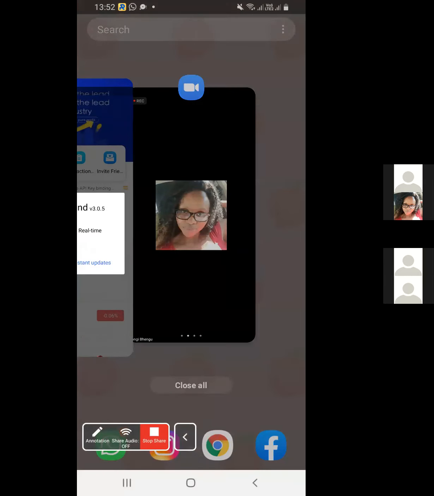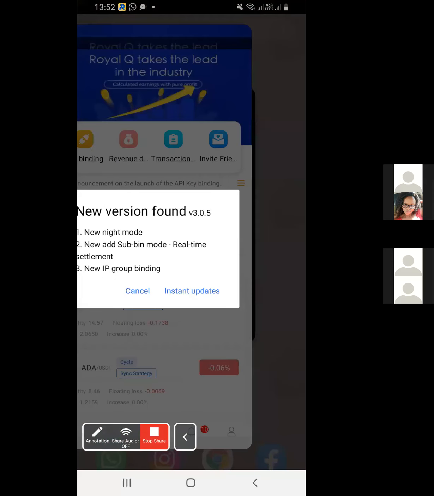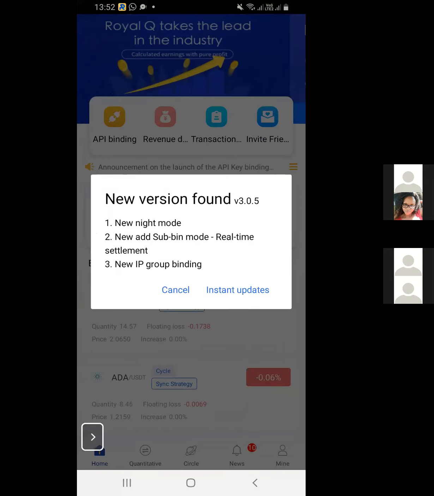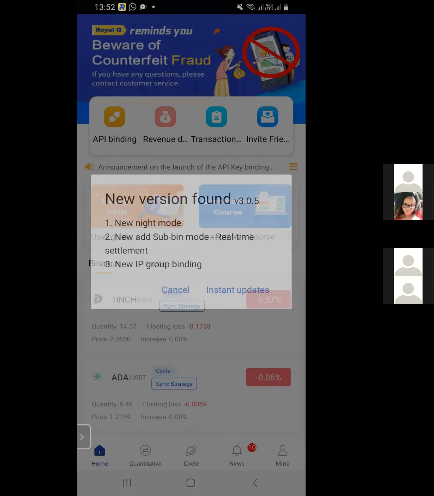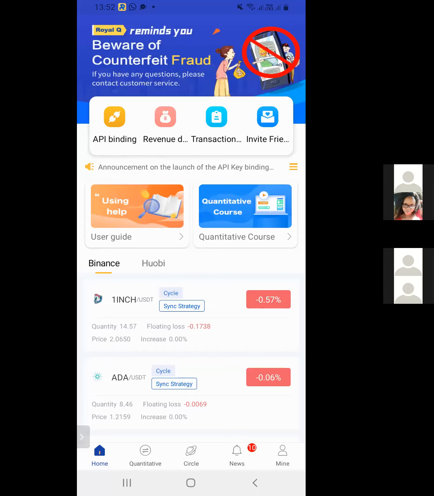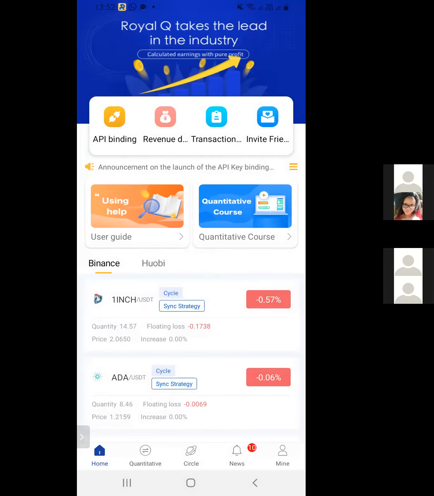All right, so whenever you see these notifications on your app, always click updates. You don't even need to ask in the group, what must I do? Just click updates because it means there's an update that they've added in the background. So I'm in my account now.